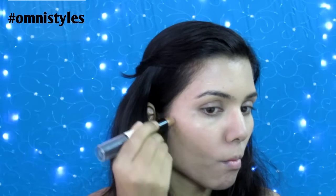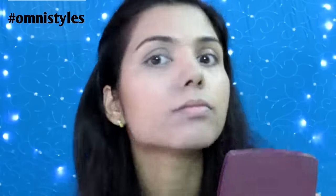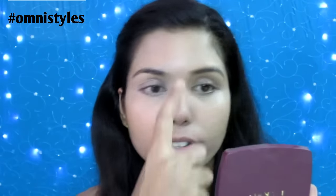After doing my full face with this sponge, I am going to do a little bit of highlighting and contouring using this sugar stick from Bon Petit Store again. I will do one side first so that you can see the difference. Now can you see the difference? It works pretty well with cream products, but with powder products it is a little bit difficult to pick the product on the sponge and work with it.